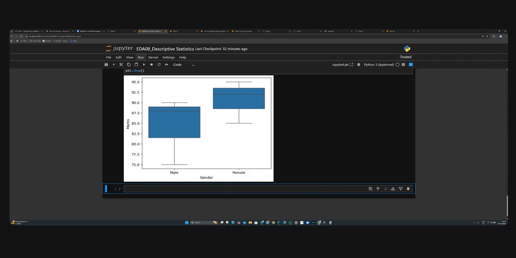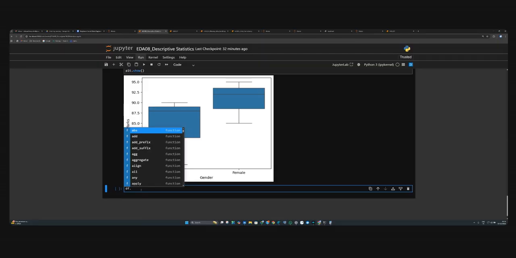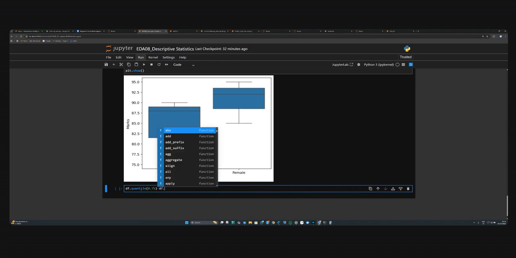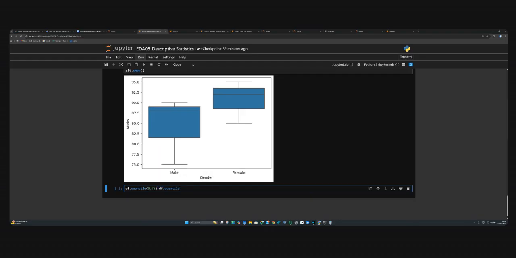And if you want to see the interquartile range, IQR, you can say df dot quantile, inside you can say 0.75, minus df dot quantile 0.25.